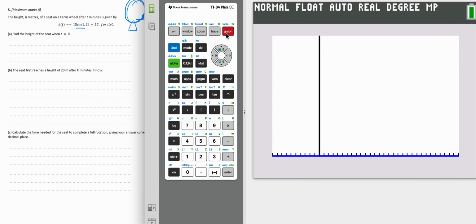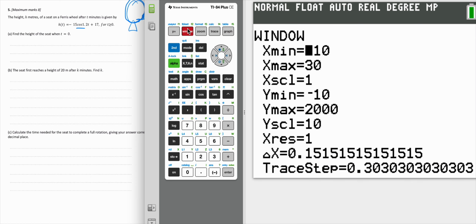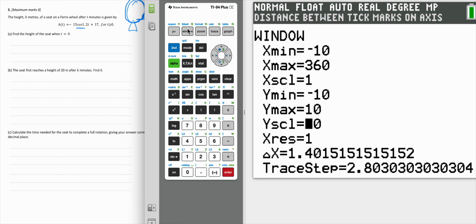And you can see from my graph, it's obviously not set up correctly with the axis. So we need to totally change all of this. So we're thinking it's probably going to be something to do with 0 and 360. So we need to have a much bigger range on the x values. It might be that it's not 360, but that's a good place to start with trigonometry. And let's just try putting this down to, let's try even just 10. Let's see what happens there.